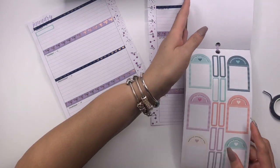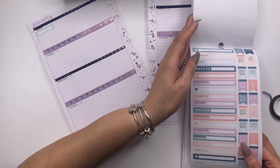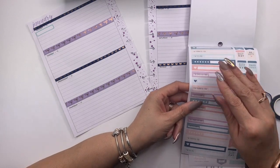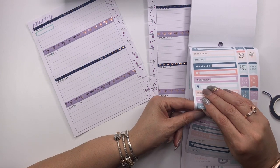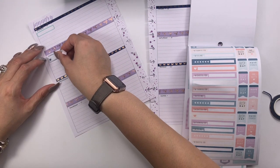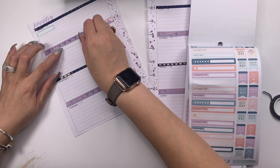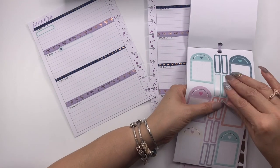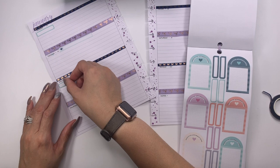Let's see what else I can get besides these. I love these, they are so pretty. Okay, so we can make them different. Nope, they don't have to be the same on each one. I can actually put this one up here, because we do have to notate what the text is every day. Okay, and then we'll go here. I really hope that I have enough to do all of them.